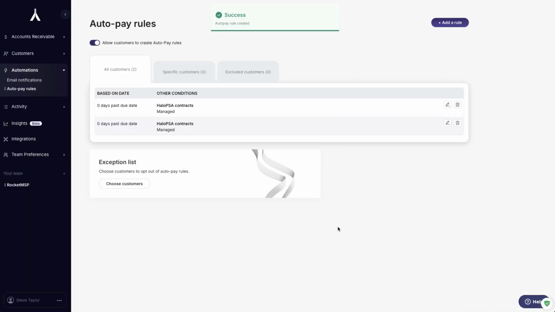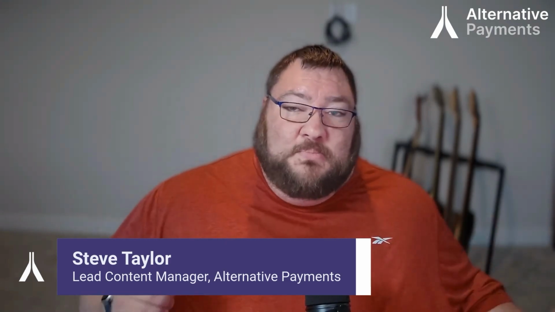Once you hit Confirm, it will automatically process all invoices that meet the conditions, including invoices that did meet the conditions. For example, if you have it configured to charge invoices on the due date, invoices that were due 4 days ago will still get automatically processed and the ACH or credit card charged. And that's our AutoPay feature in a nutshell. As Apple would say, we think you're going to love it.